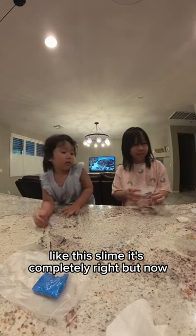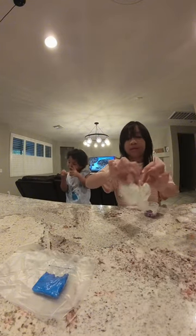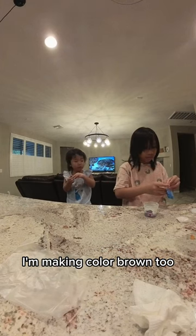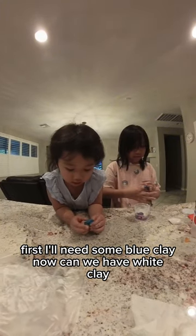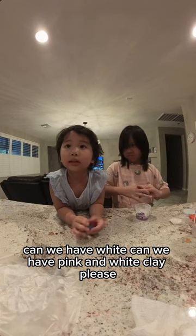Like this slime, it's completely white. But now, I'm gonna make the color brown. I'm making color brown too. First, I'll need some blue clay. Mama, can we have white clay? Hmm? Can we have white clay? Can we have pink and white clay, please?